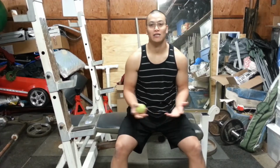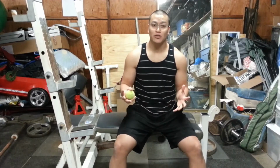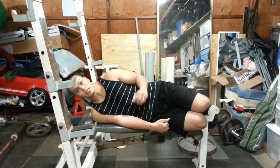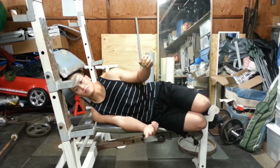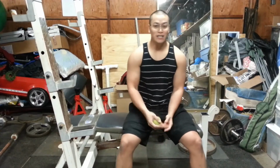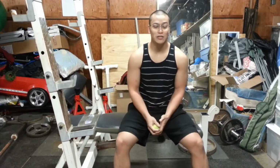I'm very diligent with doing all my prehab exercises just because of my background. I work with a lot of physical therapists. I'm a physical therapy aide. So like I said, I'm very diligent about trying to make sure that I don't get hurt. Every meathead worth their weight in iron knows about the external rotators, the side-lying one with a dumbbell that goes pretty much like this. If you're not doing that and you're doing a bunch of bench pressing, you'll definitely see us in physical therapy.